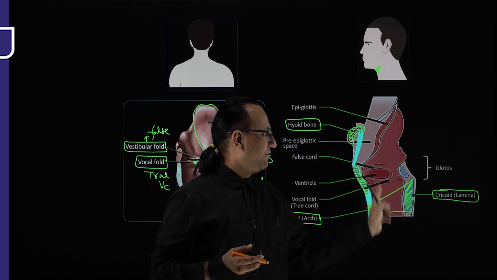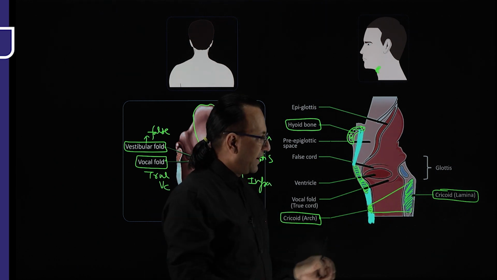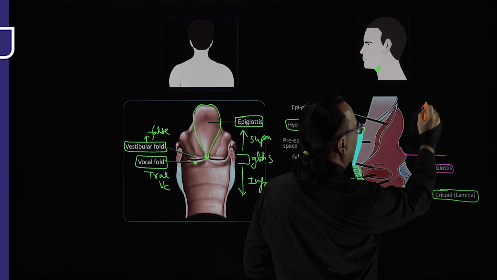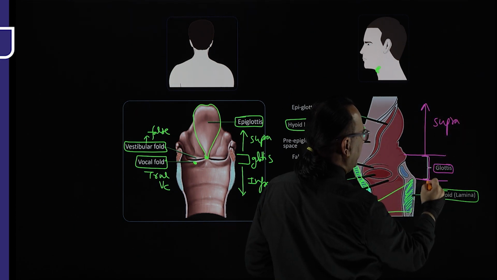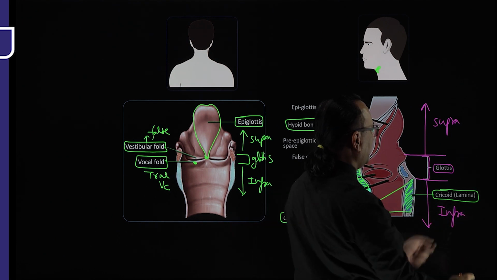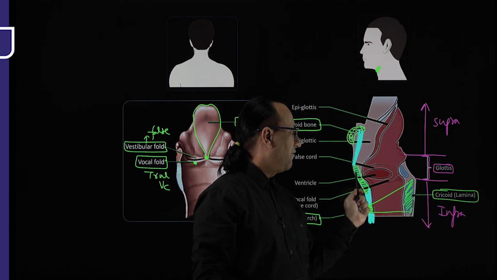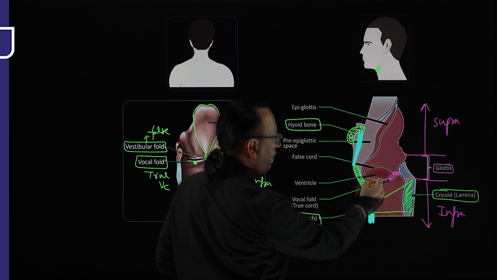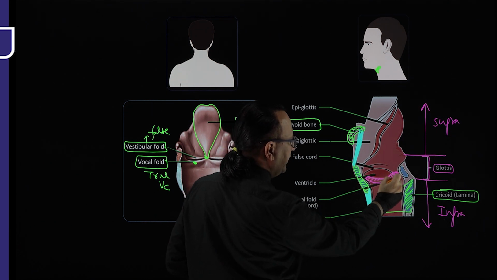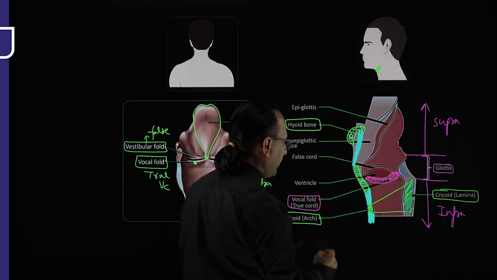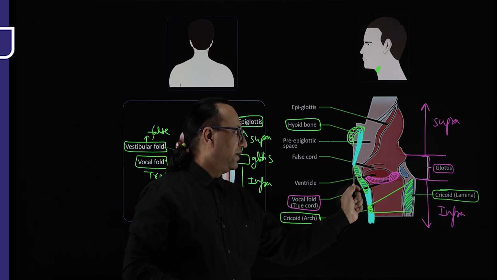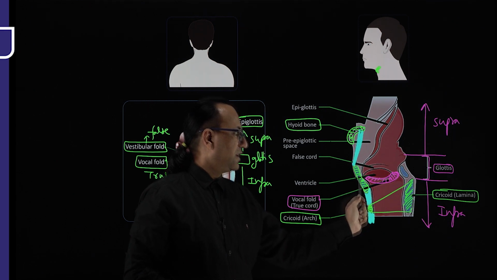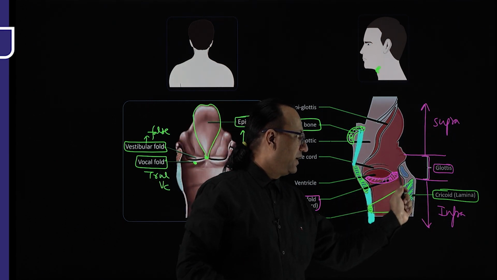So what are the three levels or three portions of the glottis? As we have mentioned, there will be a glottis region, which is shown here, and above that will be the supraglottic region, whereas below that will be the infraglottic region. The glottis region is basically the region where we have true vocal cord. So this inferior one, which can be seen here, is the true vocal cord, which is extending anterior to posterior and is attaching to the thyroid angle anteriorly. So this is the thyroid cartilage. In the midline it will have thyroid angle and attaching to the thyroid angle anteriorly, then running posteriorly to attach to the arytenoid cartilage posteriorly.